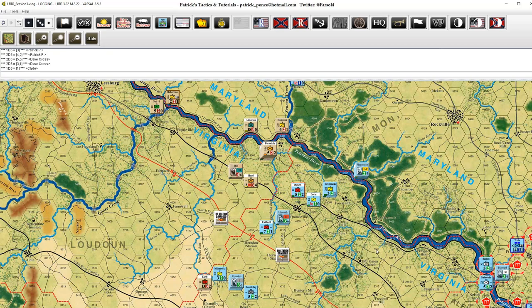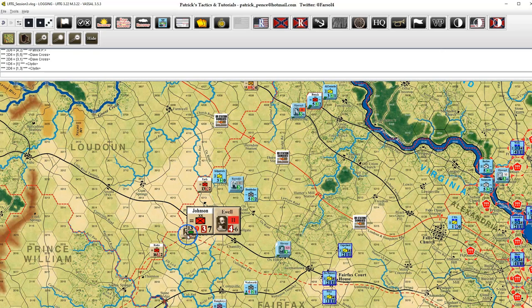Hancock will go to 1, 2, 1, 2. Minimum. Initiative. Okay, so Jenkins will activate. See how far he goes. 6. Well, that's not really great. I think he will go to there and flip. Okay. Initiative. Confederates. Jenkins again. See how far he goes. That's a 9.